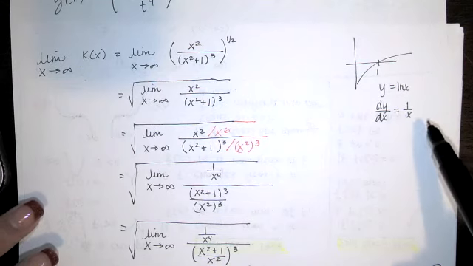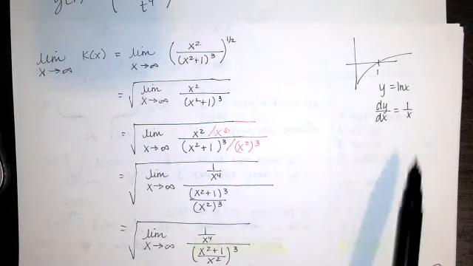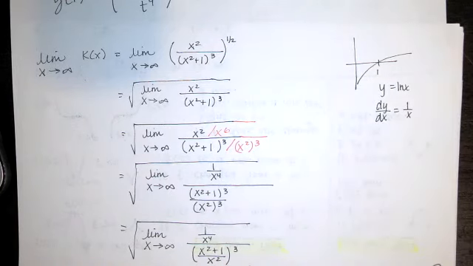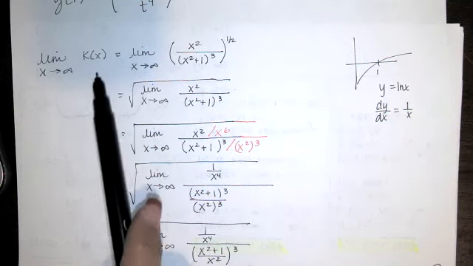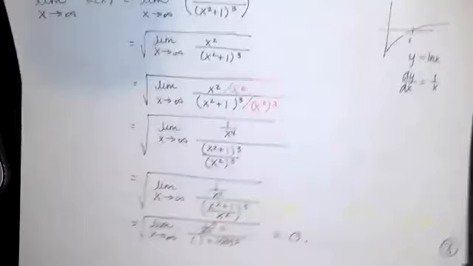That graph is flattening out. The slope is always tiny and positive, but it gets smaller and smaller and smaller. And so as x goes to infinity, that line is not horizontal, but it's getting very, very close to being horizontal. And that curvature, as a result, is approaching 0.